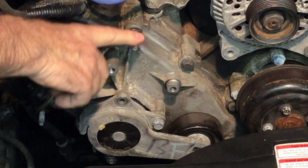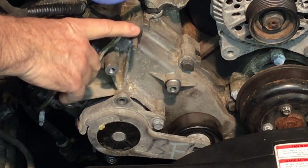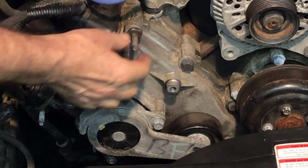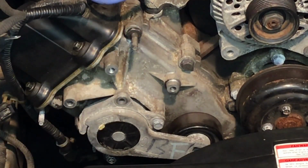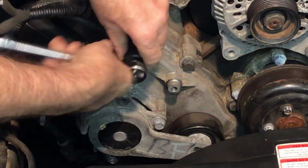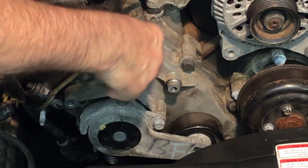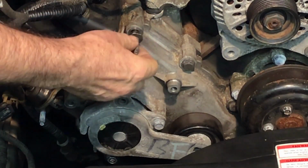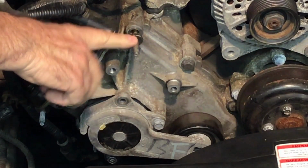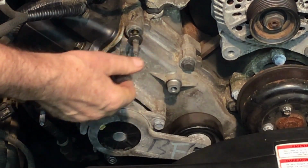Okay, this bolt stud that's at the top of the chain cover has to come off. This one happens to have a very large hex head on it, 18 millimeter. The one you're working on might be a different size. Now this one will have to be replaced with a bolt that comes in the kit that does not have the stud on it, because that does interfere with the bracket that's going to go on here.